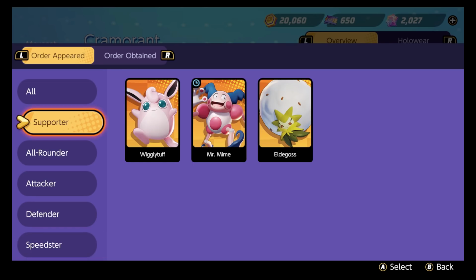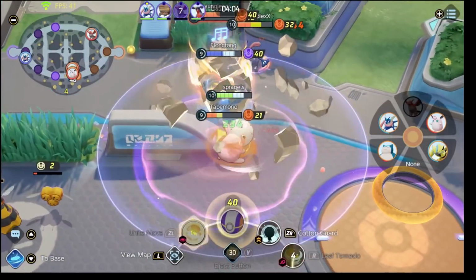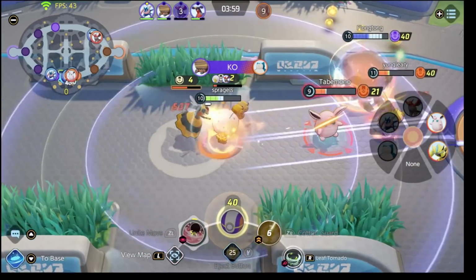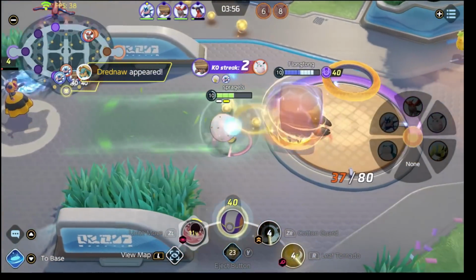match. Supporter Pokemon like Wigglytuff, Mr. Mime, and Eldegoss help control the battlefield and keep your team alive. They are the lifeblood of a healthy team and lane.